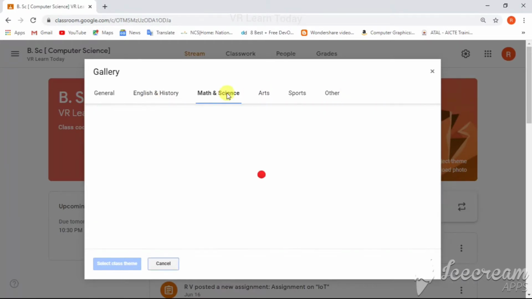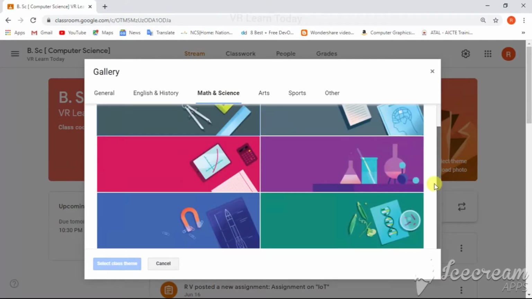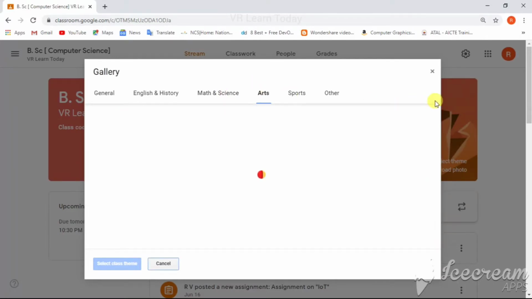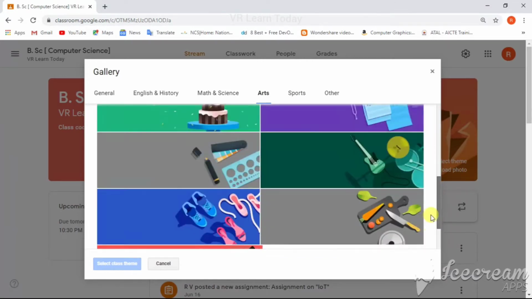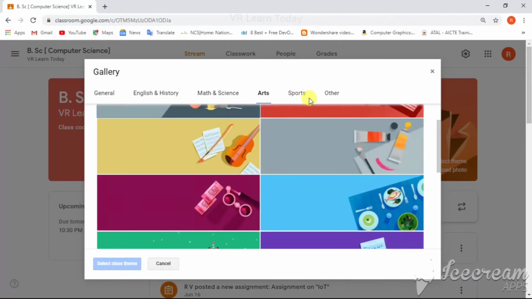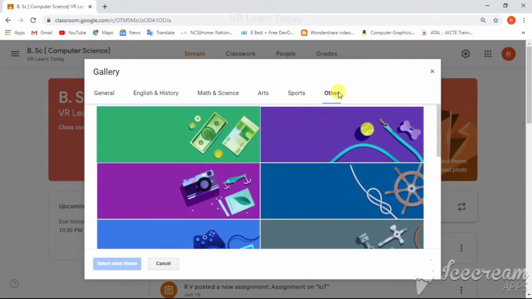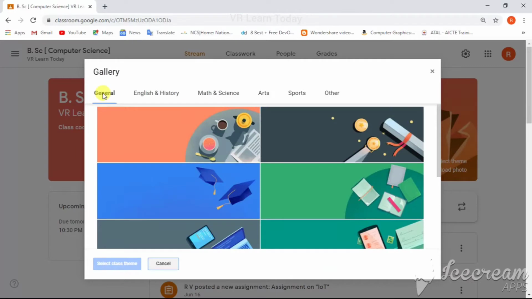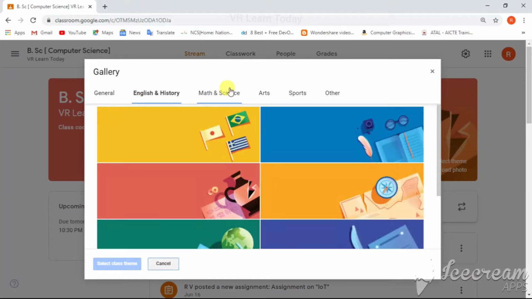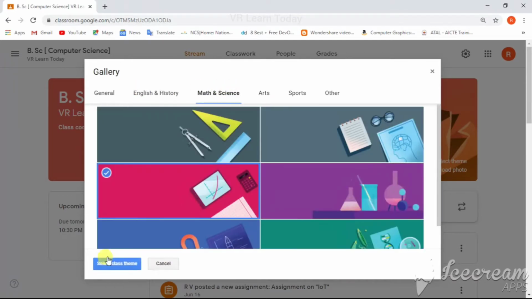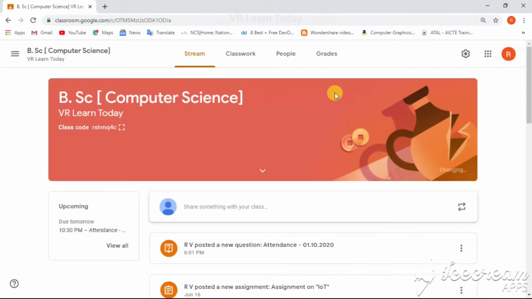So you can select any theme, sports and others. These are some predefined themes, so we can use anything. I just select this one and press select class theme, so it will be changed.